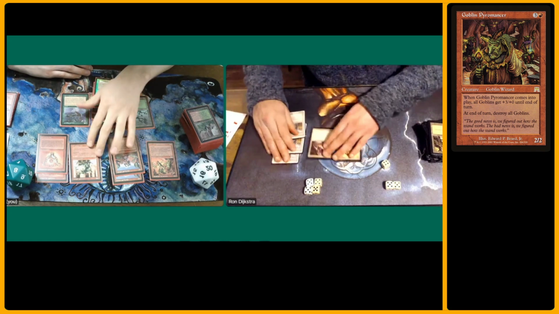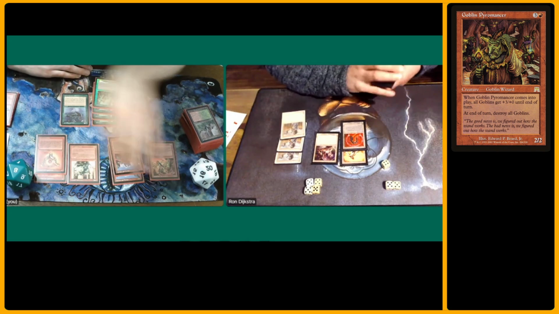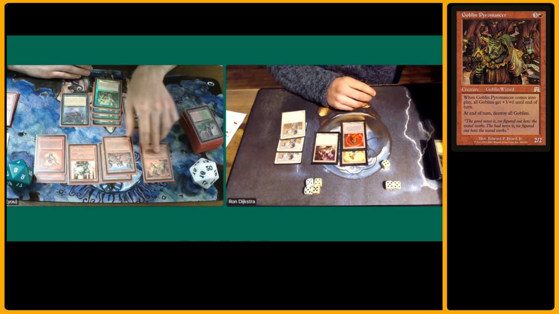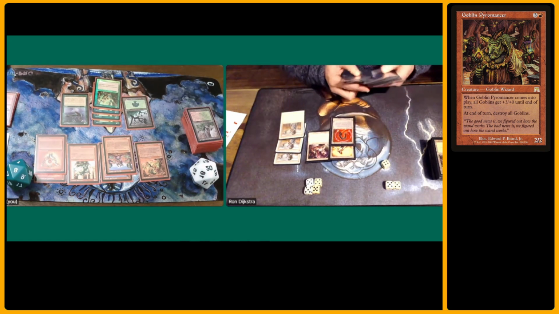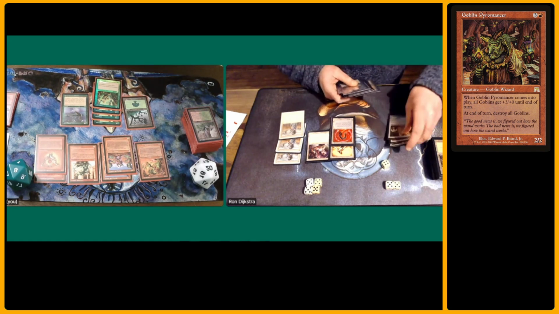All right. So I'm looking at what Ron's boarded out. He brought in 3 Swords to Plowshares, Solitary Confinement, which we expected, and then he did bring in Warmth and Circle of Protection: Red. I'm not as high on that Warmth. I can see the Circle of Protection: Red, but still, even then I think the Warmth is a little bit better actually, but all right.